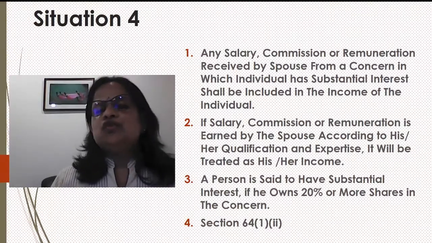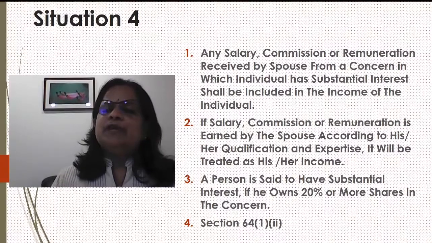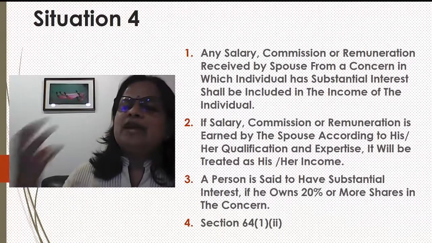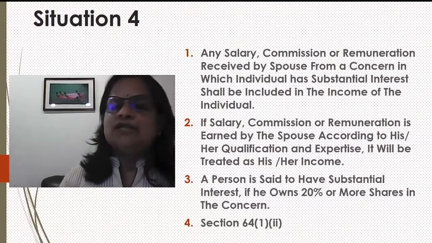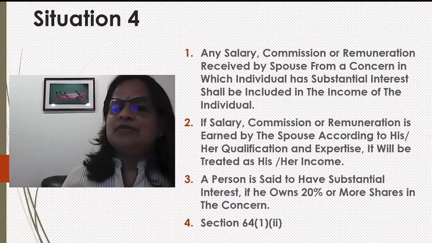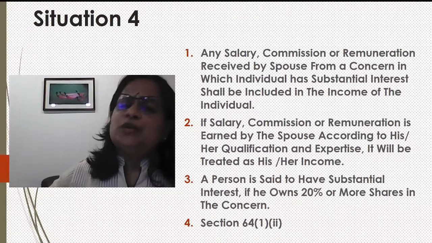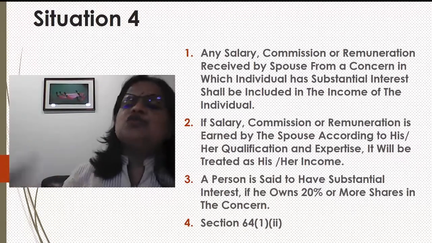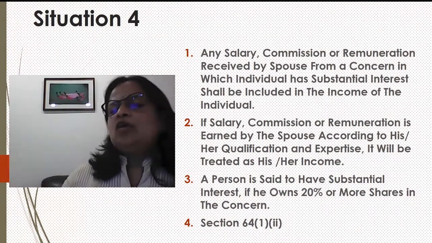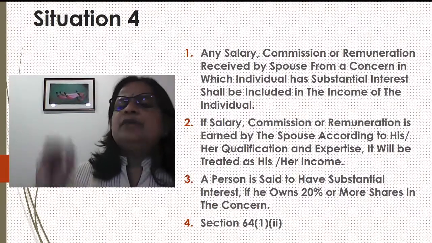So imagine in the case of Infosys, if you take the case of the chairpersons, or the founder members, see, everybody has proved that they are capable. They are capable through their qualification, through their expertise. So in that case, if they are getting a salary, commission or remuneration, the income tax department will accept that, because they are also PhD holders. They have also proved that they have worked in distinguished organizations, and they can contribute to the organization through their skill, knowledge and expertise. So in that case, the income tax department will allow whatever commission, salary or remuneration is paid to the spouse.